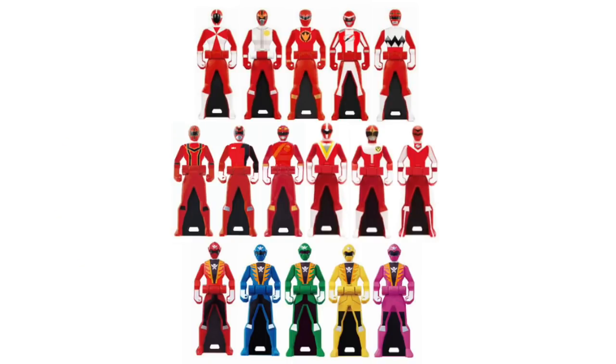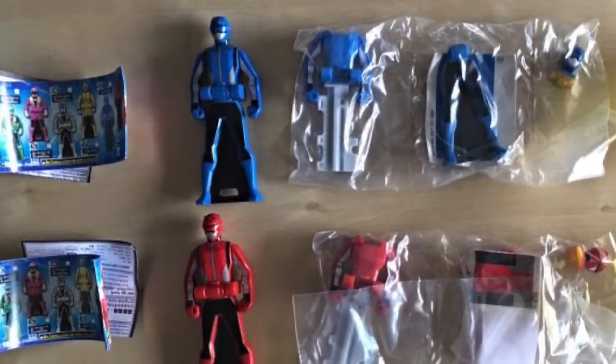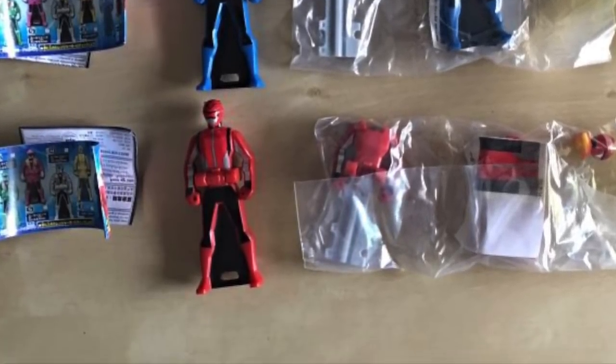Things would start off light in February 2011 with the first set of Gashapon Ranger keys retailing for 200 yen each. This saw every key released in the first wave of deluxe items, but with a few more new ones, including those that would be out in deluxe set 2. Brand new inclusions for this set were 5 Red, Goggle Red, and Red Mask for those pre-G-Ranger team fans out there. Every Gashapon Ranger key required assembly of the key/hinge piece, the head, and sticker applications for both the chest and the key piece details.